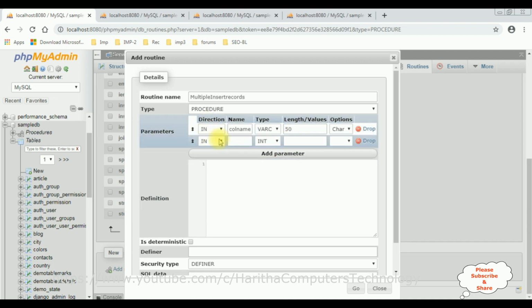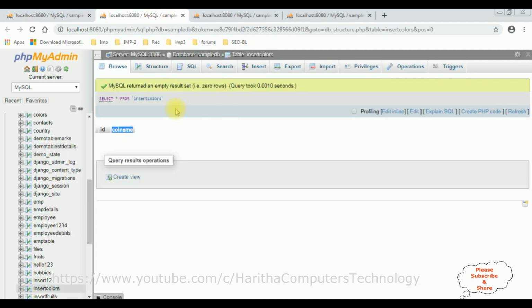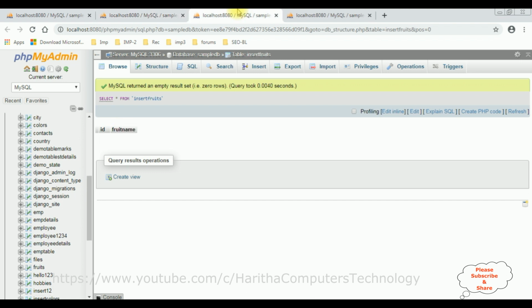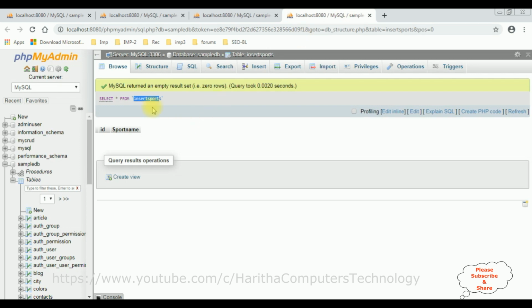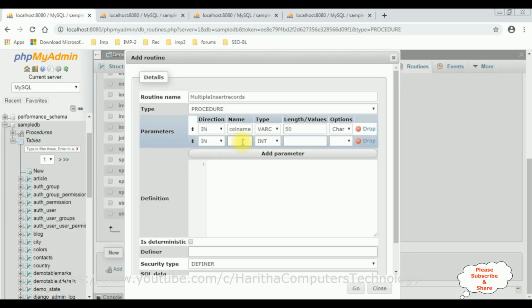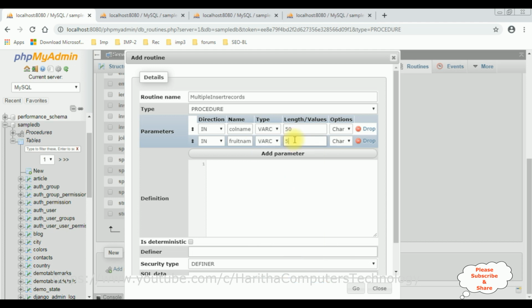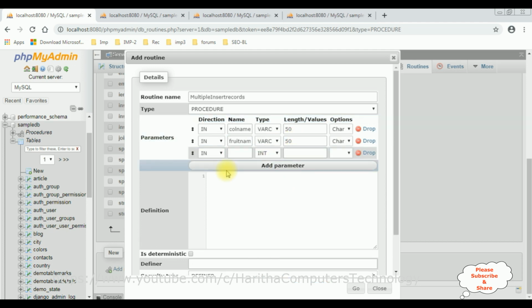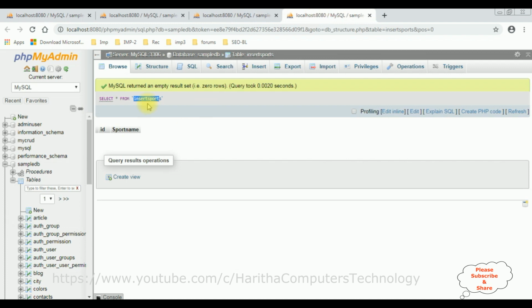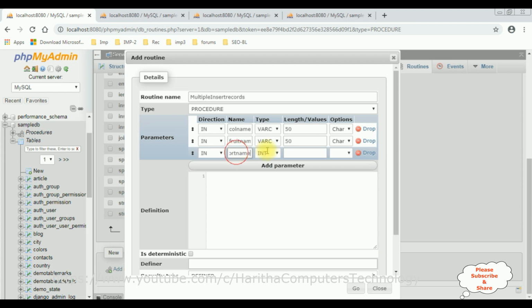The direction is input, and for insert fruits, fruit name, it's a varchar, and 50. And the last parameter we require is the sport name. The data type is varchar and the size is 50.